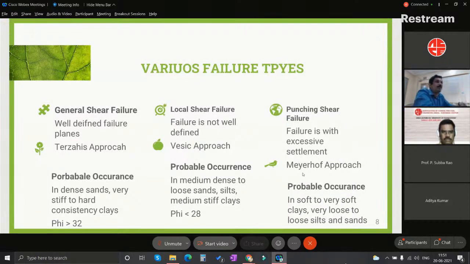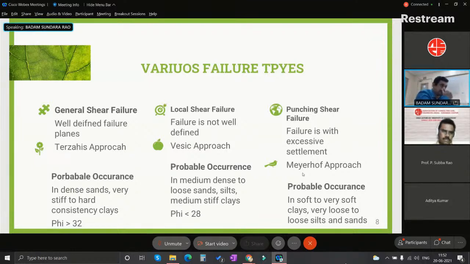We have different failure types. The understanding of the failure theories is also very important. Why? Because before analyzing any foundation, we have to assess, based upon the soil investigation report, the probable type of soil failure that will take place for a particular site. Once you understand this failure criterion precisely, you are a master of foundation engineering, because you can control your soil without having any shear failure in the soil mass.